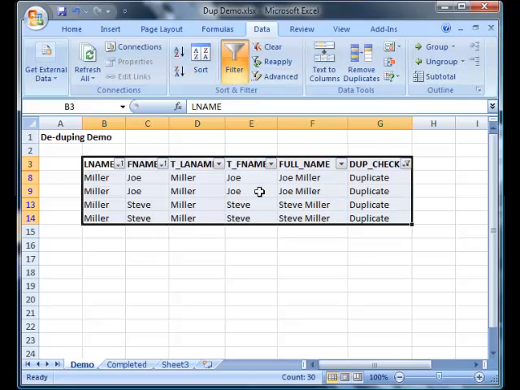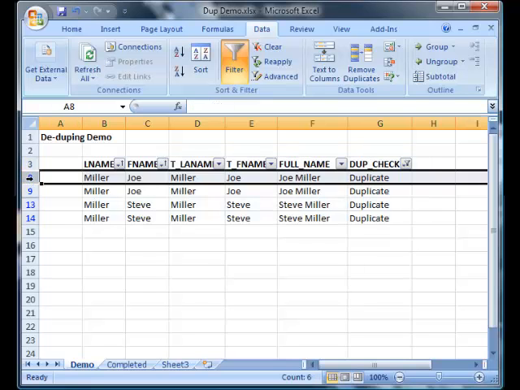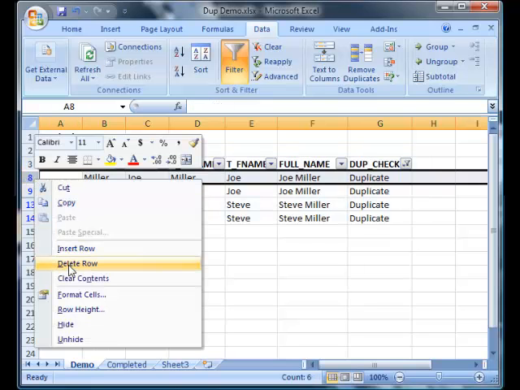So what would I do then? My next step, very simply, would be to go through, and if I have additional information, address, city, state, zip, I'd want to compare these two, because I might have two records for Joe Miller, but over here I might have address and donor contributions, etc. I may have some information attached to one record and some information attached to the other record. What I would want to do is go through and copy all the relevant information into one row, and then I would simply highlight the record that I no longer want, and I would delete it.